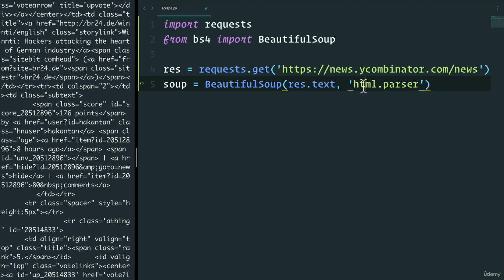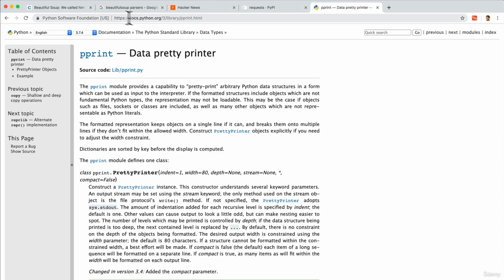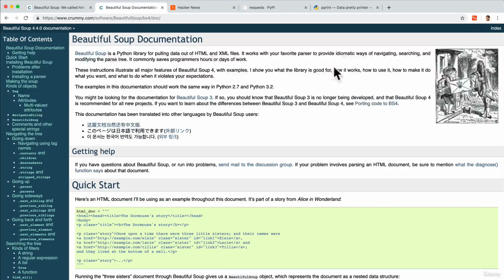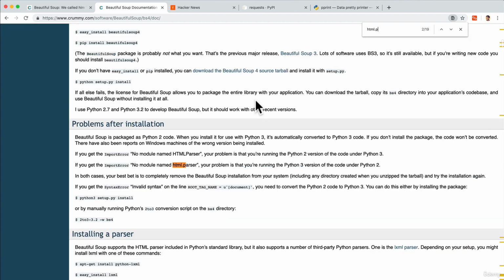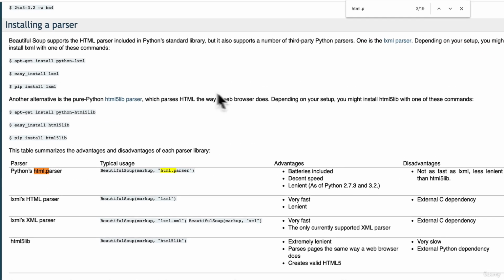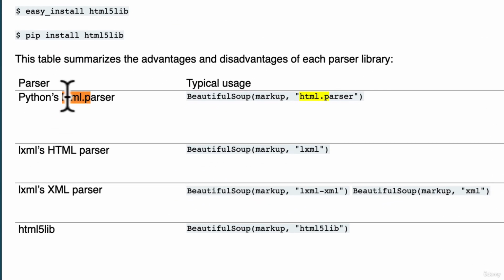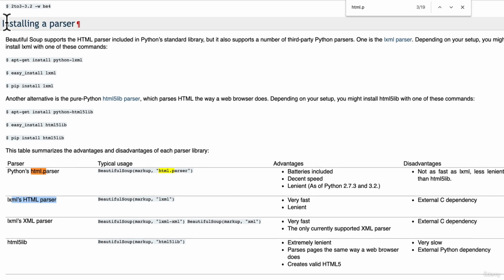Now, some of you might be asking what this really is. The reason that we have to do this is that BeautifulSoup also parses another data type called XML. And again, if we go to the BeautifulSoup documentation website and search for html.parser, you see over here that we can have different parsers, such as the HTML parser, which comes built in, but there's also the XML parser and other parsers that we can install.